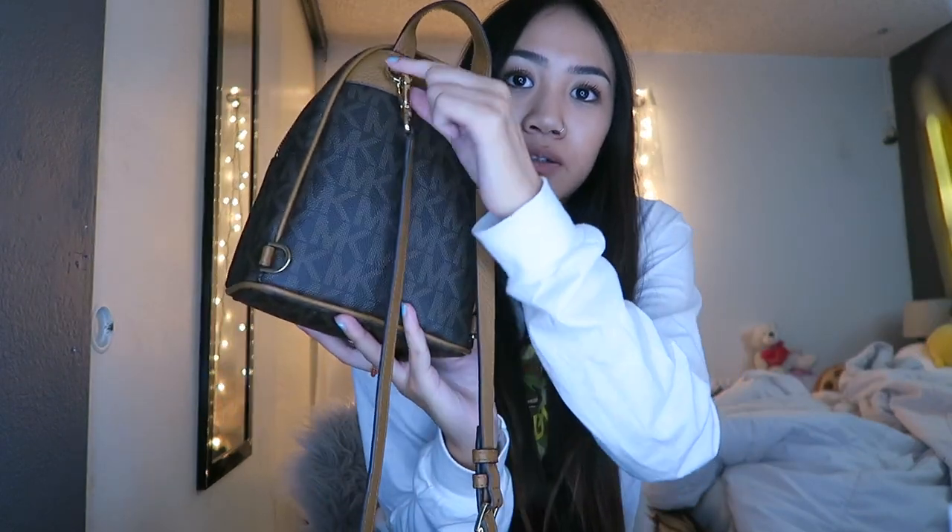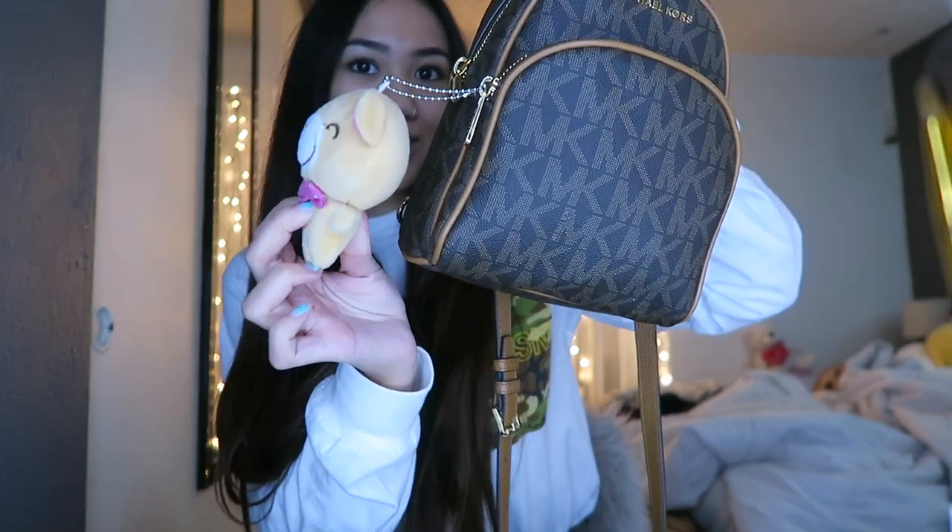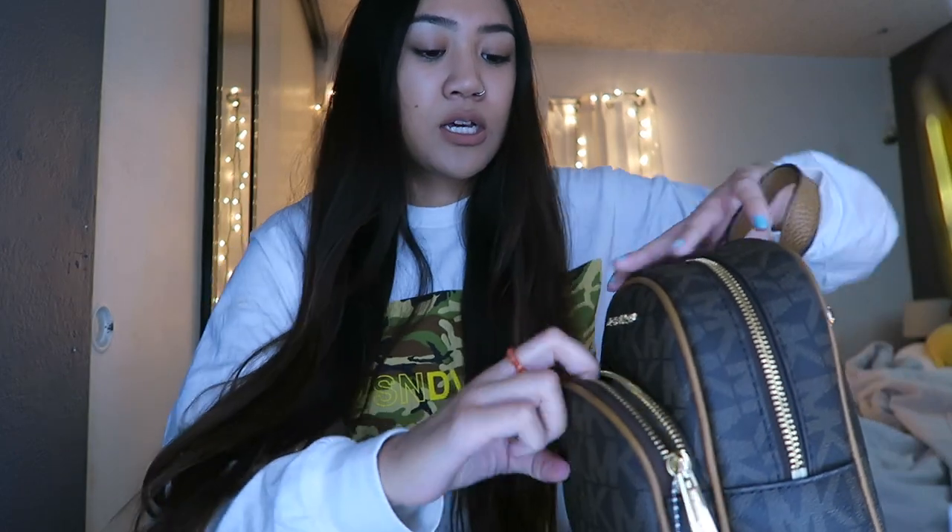Let's just get into the video. So this is my bag — I have no idea what this bag is called. I was gifted this for Christmas. I saw it at the store and it was like one of those tiny backpack bags or purses. It comes with two straps and it has four little notches so you can attach it as a backpack, but I'm only using one strap and I wear it kind of like a crossbody. It has a front pocket, a big main pocket, a little handle on top, and a keychain on the side that my boyfriend won for me at an arcade.